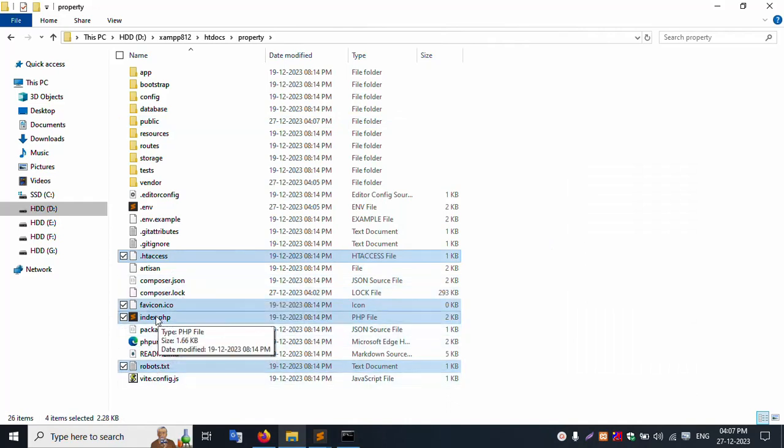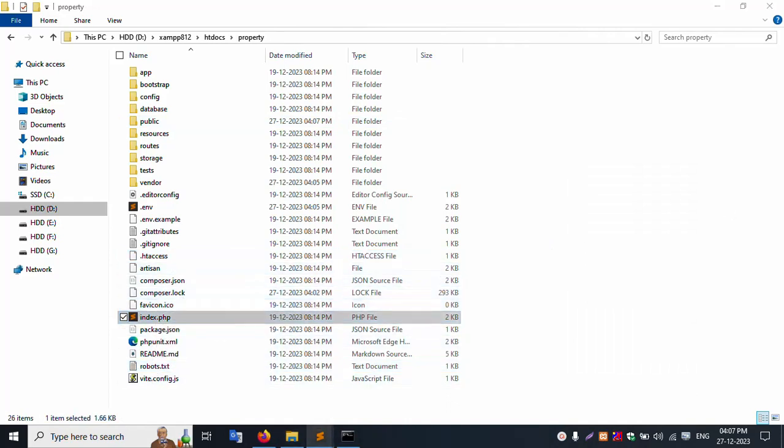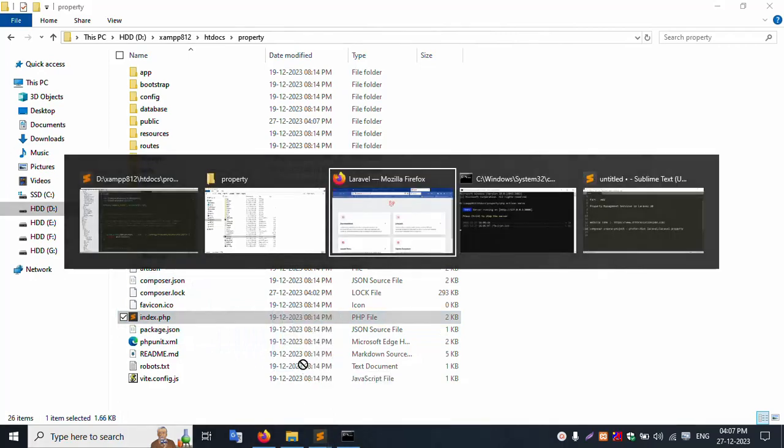Let's open the index.php file in my Sublime Text editor.